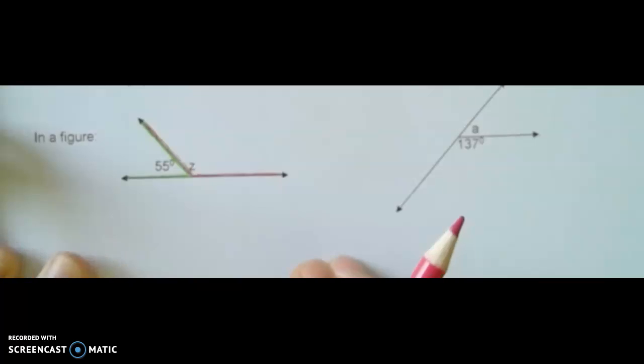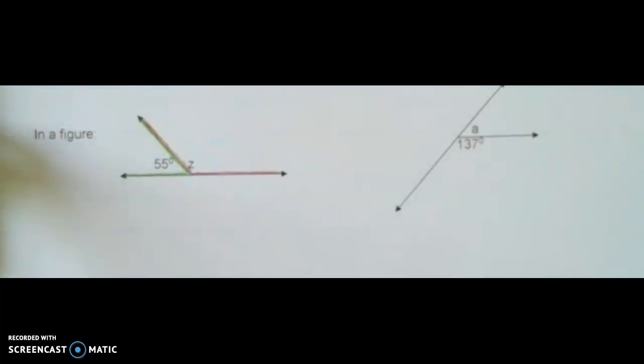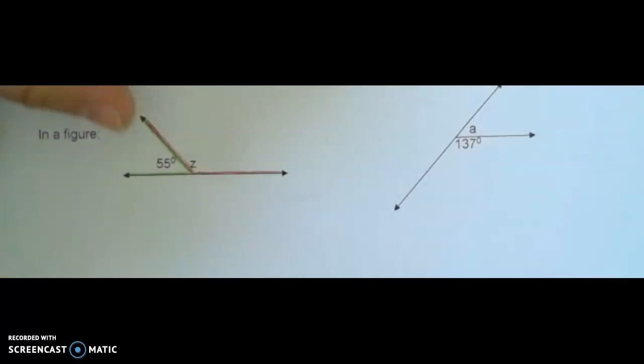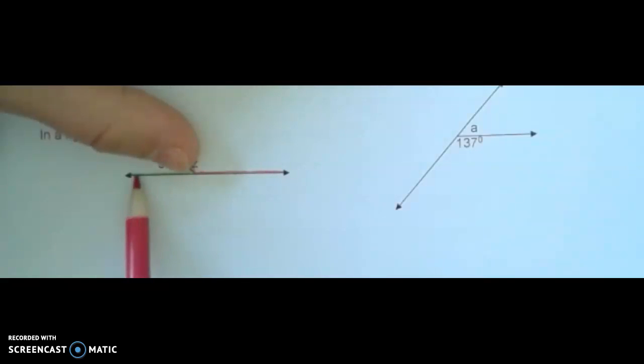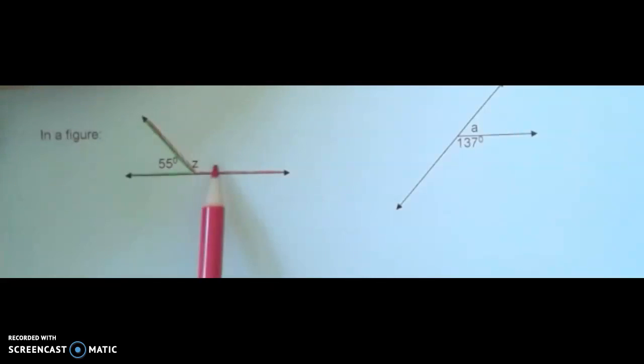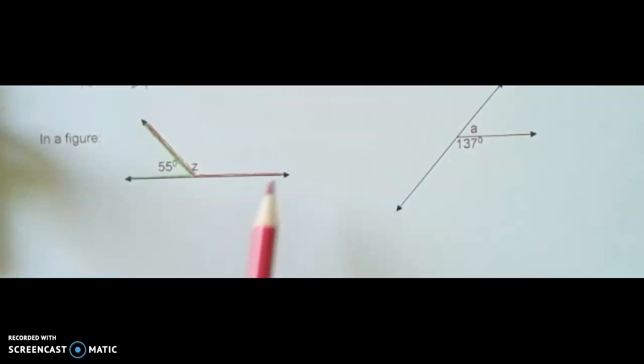Okay, and what I'm going to do is look to see if these angles share a ray. Do they have a common ray that was shaded by both colors? And there was a ray right here. This ray was shaded by both colors. And so if you cover that ray up, it's no longer there. You can see all that's left is a straight angle right here. This is a straight angle. And so that means that when you put these two angles together, they form a straight angle of 180 degrees, which means that these two angles are supplementary to each other.